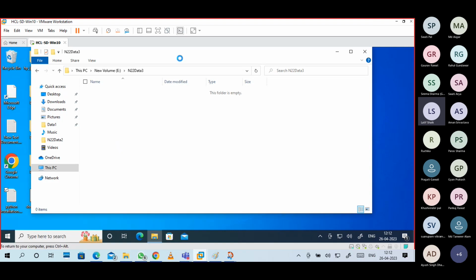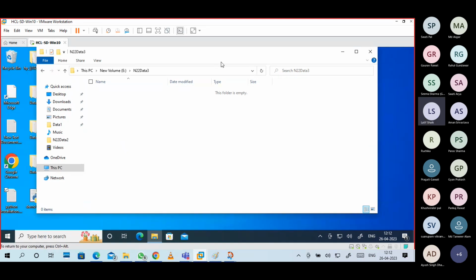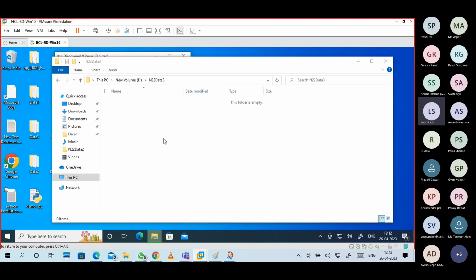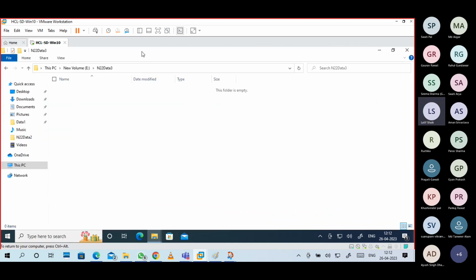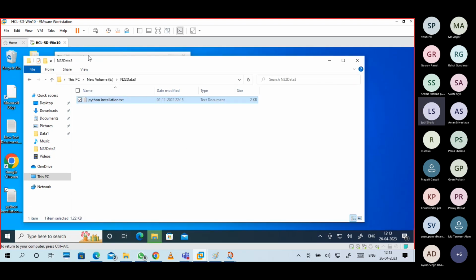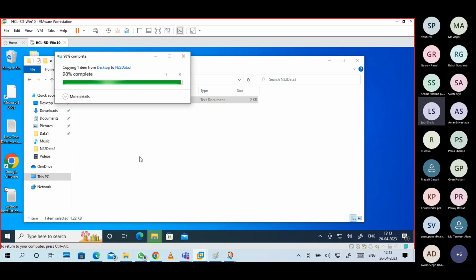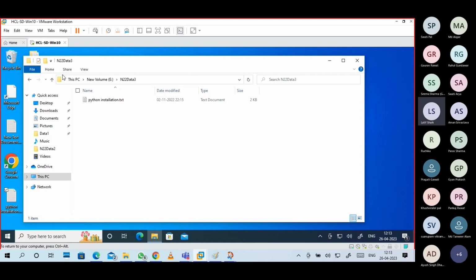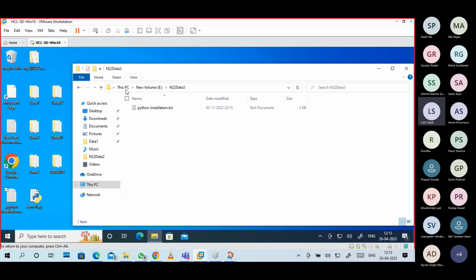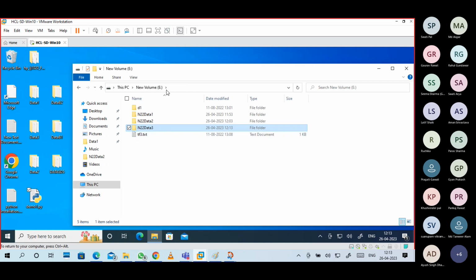So I'm copying from here. In virtual machines, we can copy from the virtual machine as well as from your physical machine to the virtual machine. This file I'm sharing here also. I think it is a background update. Okay, two files are there. That is enough.